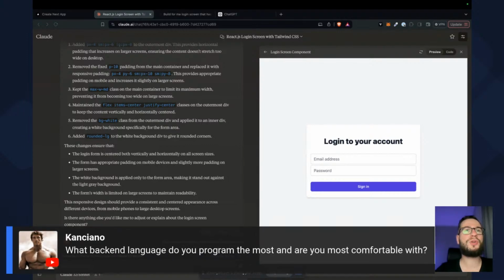There's another question in between: what backend language do you program the most, and are you most comfortable with? Lately I was just doing the backends using JavaScript. So I think that's the language that I'm most comfortable with. Previously, I spent maybe 5 or 6 years in Ruby on Rails, so it's my second choice of backend language.